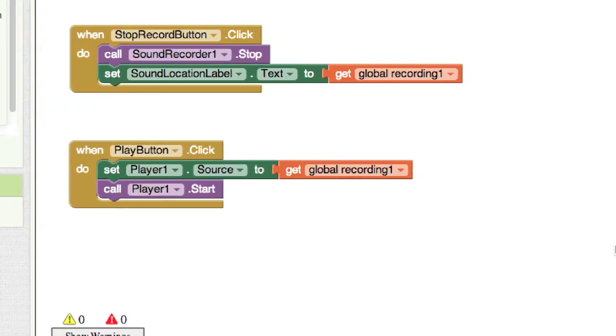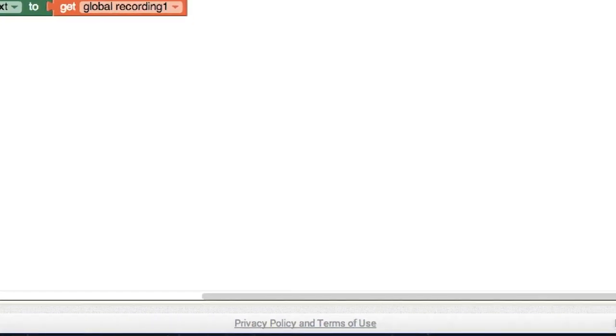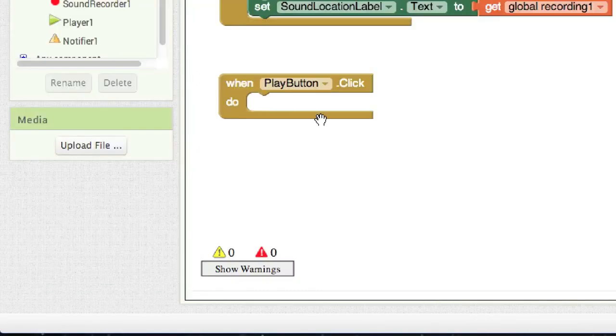So, what are we going to do here? Well, we're no longer going to be using this guy. Actually, let's just get rid of all this together and start over. So we're going to be playing sounds from a list because we're incrementally adding things. What we did first was we verified that the record, stop, play, and the location all worked. After we verified that, now we want to add list functionality to be able to store multiple sounds.